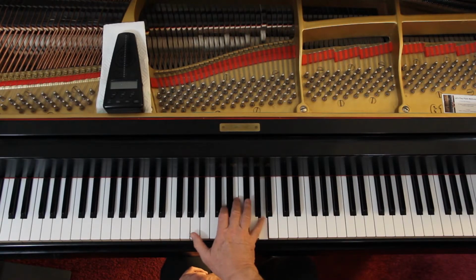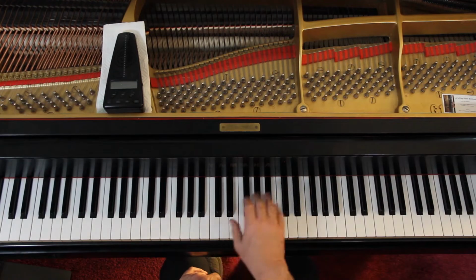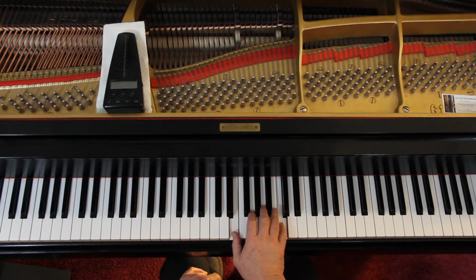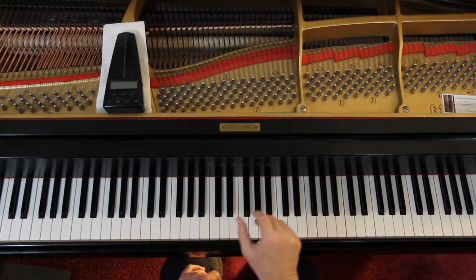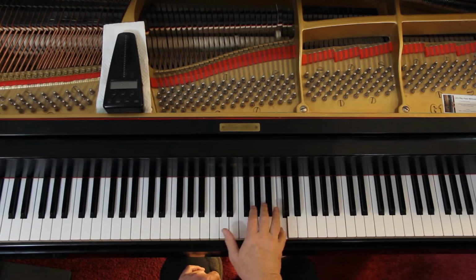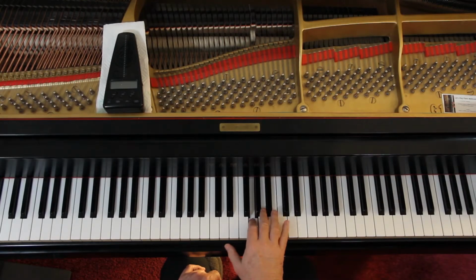Last line on page 175. You're here on beat one. One and two and three and four and. Their fingering is fine. Then you get a rest so you can move up. 1/5. And you can do a 1/5 again if you want. And then a 1/3. Or you can do a 1/5, 1/4, and a 1/2. I like that better. I want to feel that.